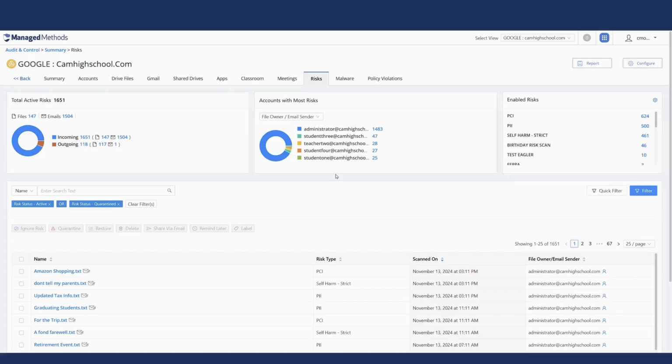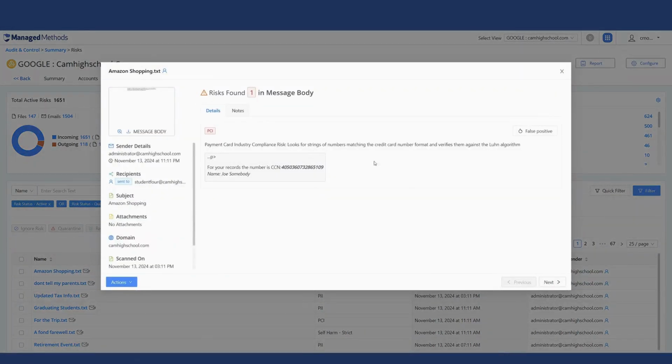With any of these, you've got an ability to drill into the actual incident itself. There'll be information provided. So if I go ahead and click into this one here as an example, there's going to be some information provided about what was flagged by the platform here. I've got ways to take a look at that and do a further review as necessary. There's some different actions I'm able to take on that risk right from here as well. I could even take potential notes on this risk if it was some kind of incident that required further follow-up or things of that nature.